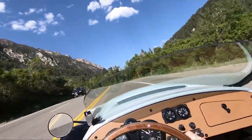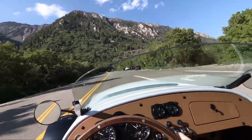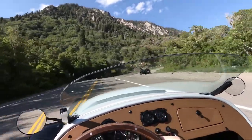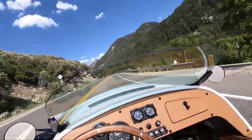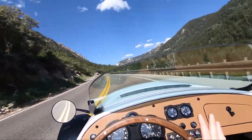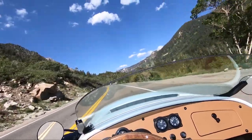Now, when it comes to handling, it's what you can kind of expect from a 3-wheel vehicle. I believe it handles a little bit better than the Polaris Slingshot because this is a front-wheel drive car. But that being said, it's still a little wobbly on the turns. You're still not 100% sure where it's driving. It almost has kind of an understeer to it. But you just can't trust it. I don't know exactly where it's headed, so I'm not going to push it on the corners. But still, it's not like it's dangerous or I'm scared. It's just a little bit of level of excitement that you may not expect from a 4-wheel car.